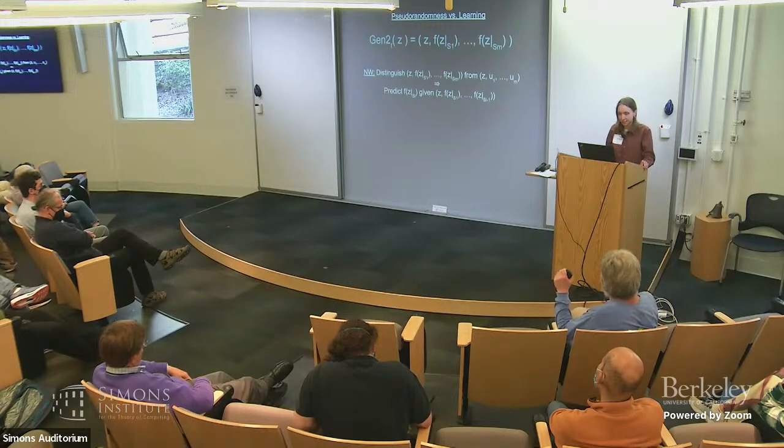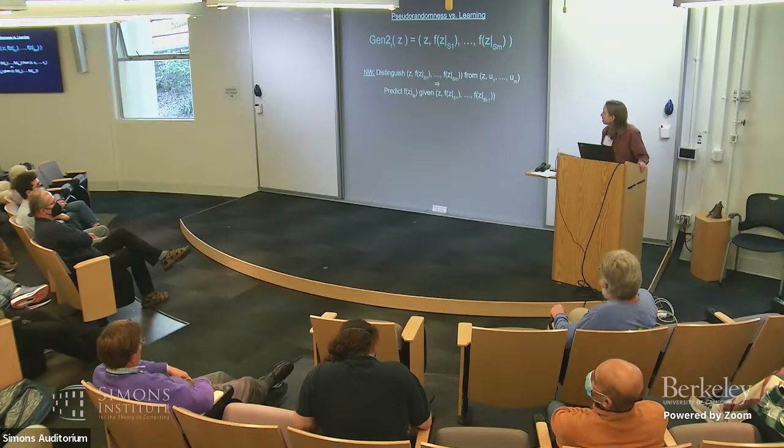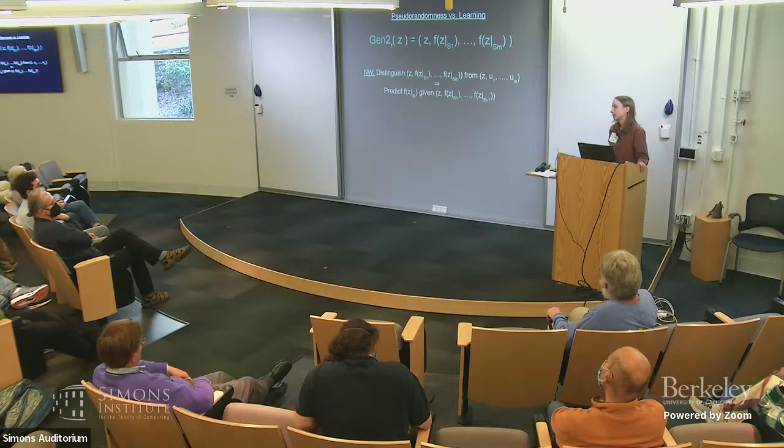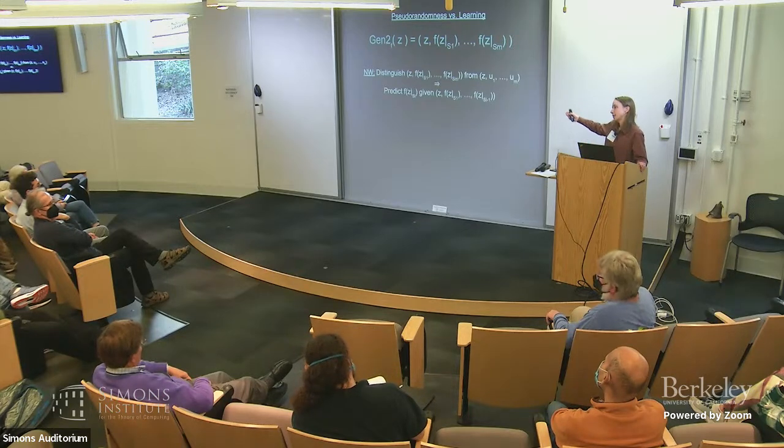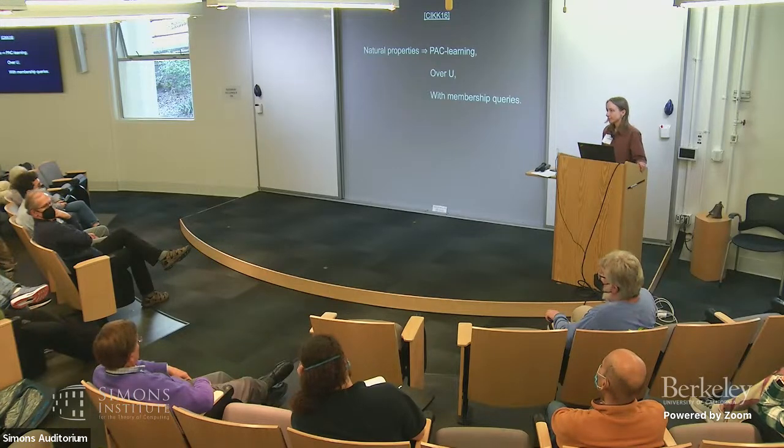You want to know what. Right. Yeah, thank you. So it's like NW designs si, right? They don't overlap too much, but they overlap a little bit. Sorry, what are you proving now? I'm just explaining why the CIKK paper needed to be able to ask membership queries. But what is the result? That if natural properties exist, you can do PAC learning, provided you have membership queries.